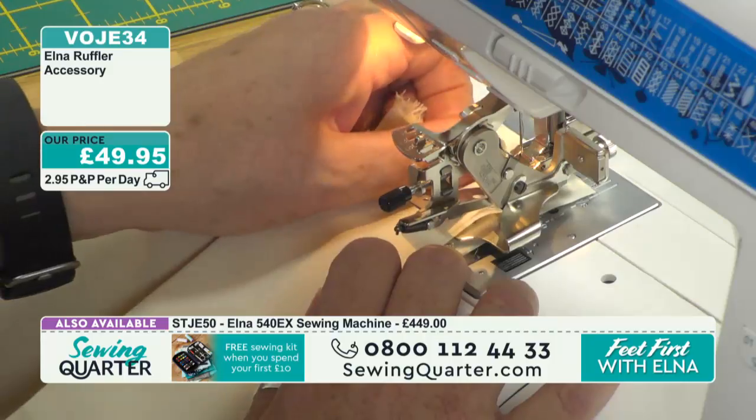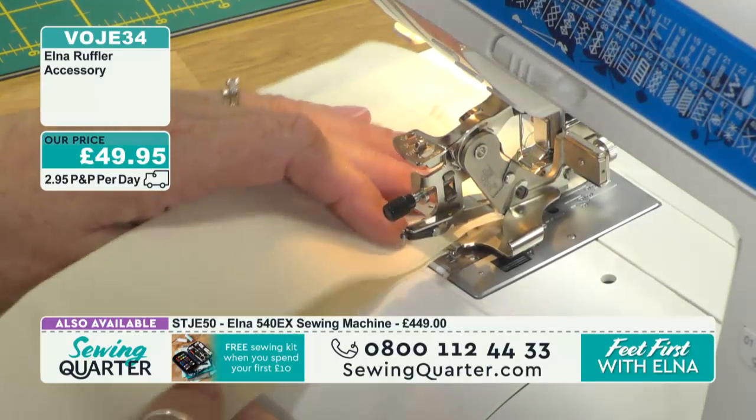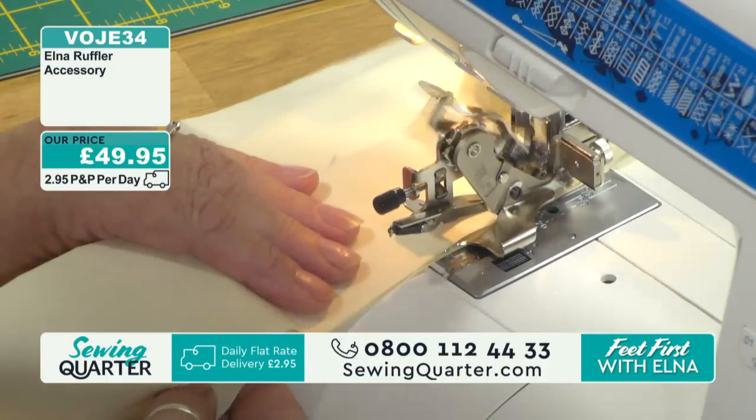I'm going to do 2 things at once. You're going to make the ruffle and attach it to the... oh, where's the foot pedal? Oh, have I just caught my foot? No, we're fine. Again, just keep your edges together.